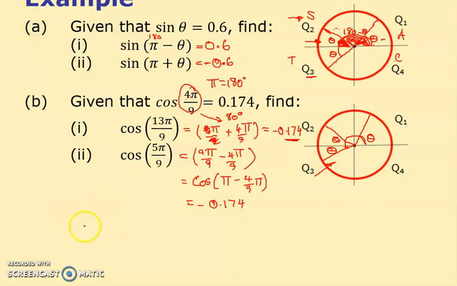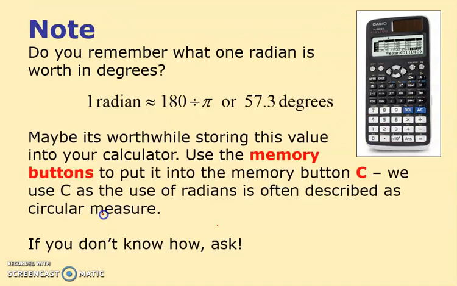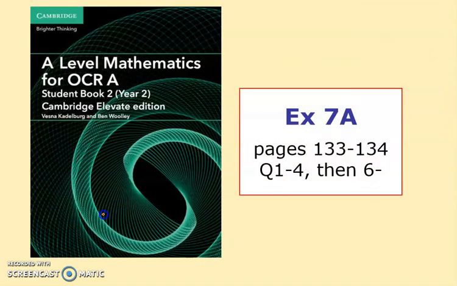So I do think that's quite confusing without having the benefit of me actually showing you what's going on. Notice one thing, please. You can chuck this into your calculator if you're not sure how to do it. Perhaps I'll show you when I see you in lessons next. And what you're meant to be doing here is exercise 7A. So have a look at exercise 7A, see what you can do. As you can see, it says questions 1 to 4. I don't know what was wrong with question 5, but then do question 6. Well, best of luck.